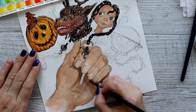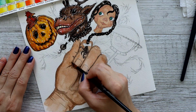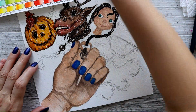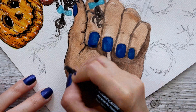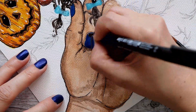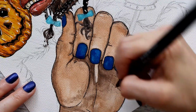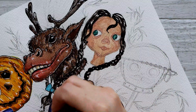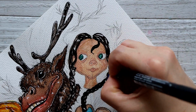Now, probably my biggest struggle with this piece is the fact that I couldn't get the antler on the Gump on his right side. I struggled with the perception and the perspective, I should say, of that. I rubbed that out quite a few times, if you noticed in the sketch process, because I tried a few angles and nothing really seemed fine. And then I tried to get it right and make it look okay, and then I settled on that angle. So I'm hoping that still looks okay. I'm hoping it doesn't look stupid, but that's something that I have to work on, is the perspective and the angling and all that sort of stuff. So yeah, just ignore that.